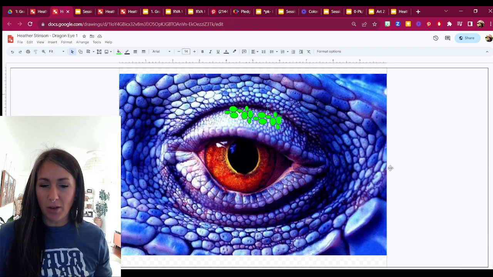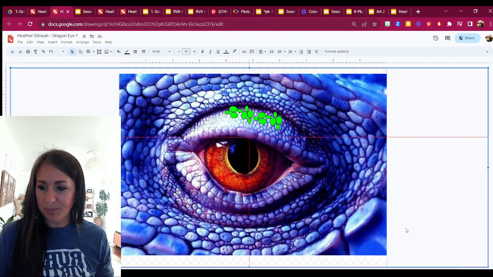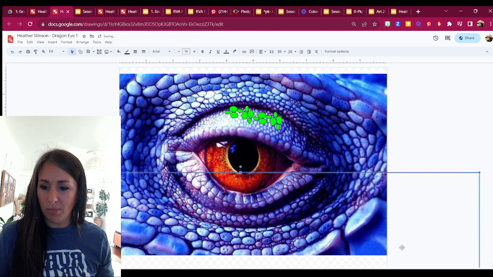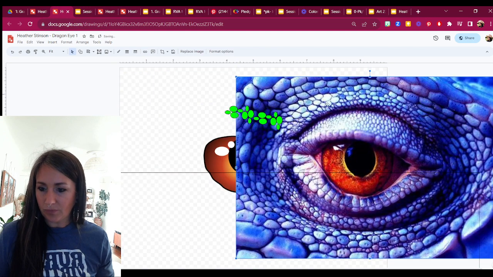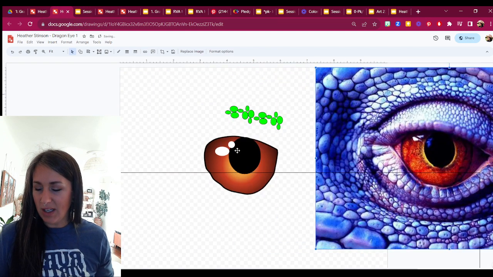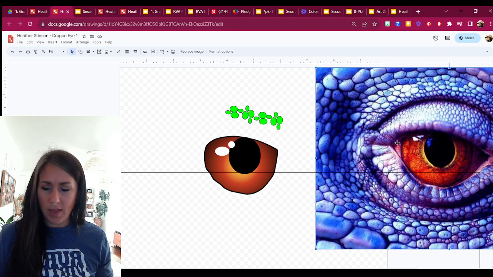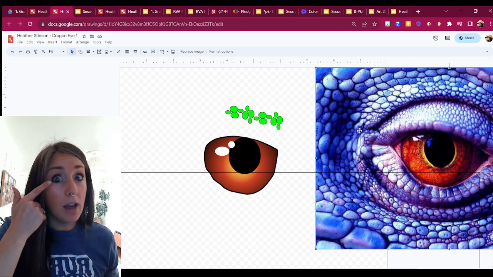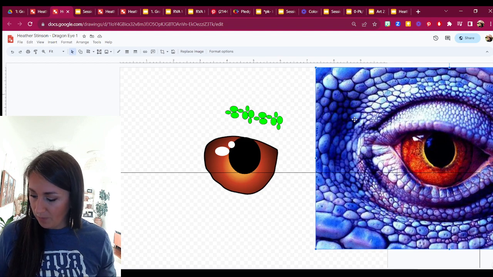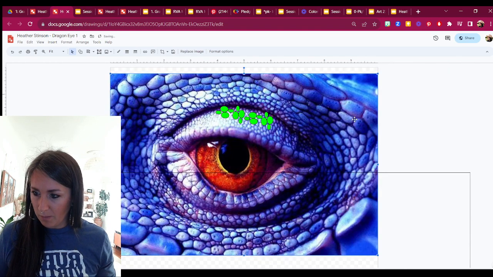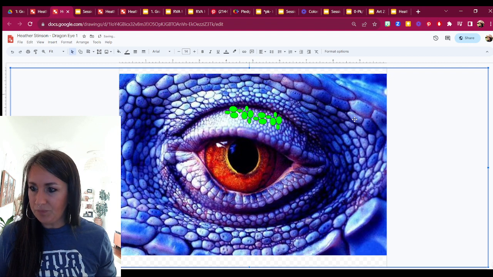So as a reminder, a quick refresher of last class, I created a little block there so I wouldn't be moving my image. But, oopsies, if I do move my image, you can see I've got my highlights, I've got my pupil, I've got my iris, and I still need to make the eyeball itself. So that would still need to happen. So let's just move everything back into place here.